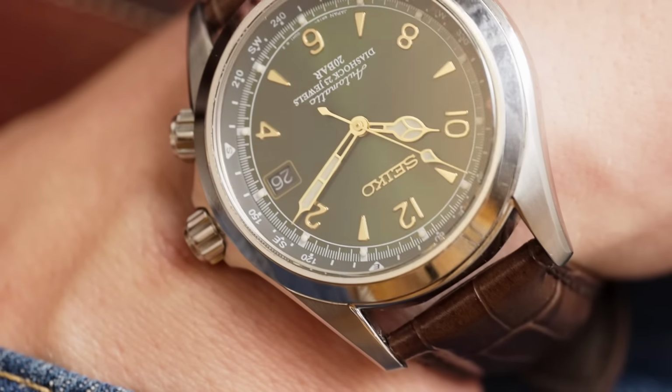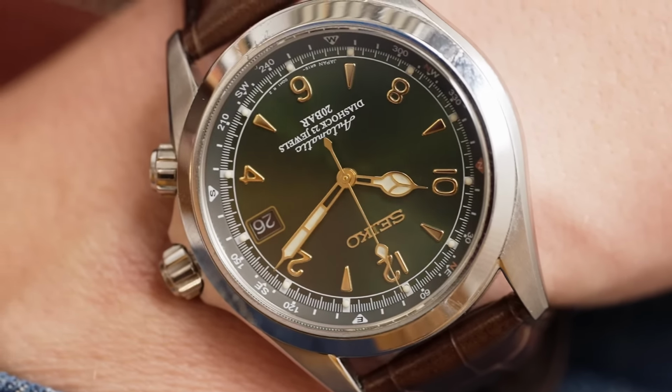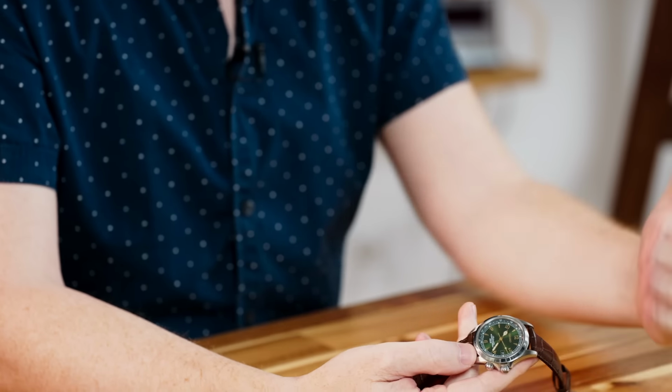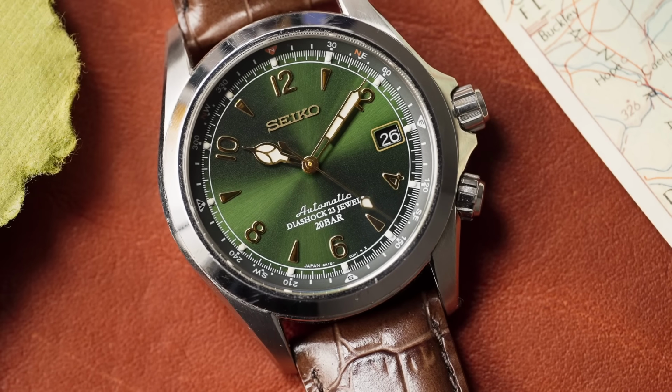And I've got no problem saying that. The Cathedral Hands, the green and the gold, these aren't things that I would gravitate towards now. But again, it's kind of a theme of this watch. It brings these things together in a careful and dignified way that elevates them beyond its individual components. So that's what's made the Seiko SARB017 such a long-lasting watch for me, and it has probably passed in and out of your collection over the years as well.